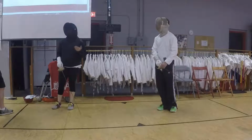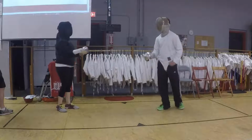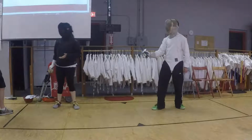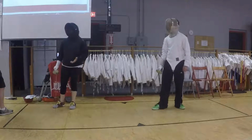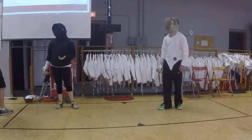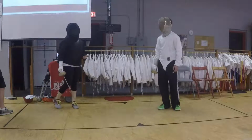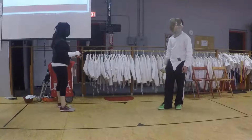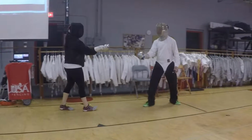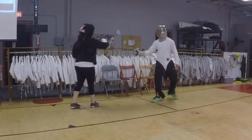Because the closer your hand is to me, it means I can't get the release before I replace this. And I can't. Exactly. So this is just like I said, and then you can move with it. This is just a nice drill for getting that in fast, as hard as you can.